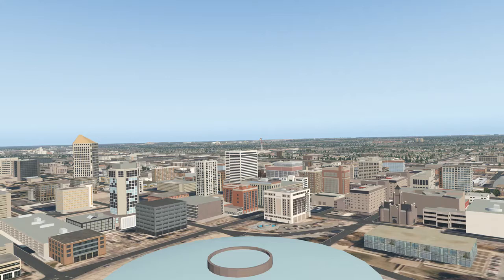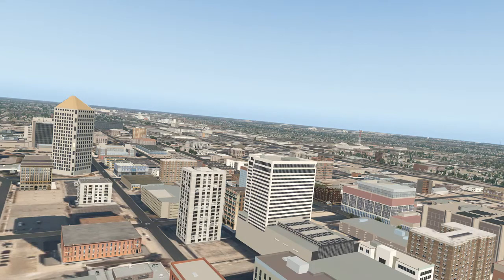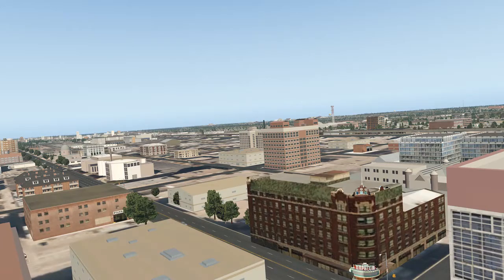I created these scenery packages because XPlane default scenery just does not show many 3D objects in the areas not located near airports and larger towns in flyover country. The Headwind scenery packs that will be available very soon are Headwind Scenery Wichita Metro, Headwind Grainland Wind Farms, Headwind Scenery Wichita Sectional, which covers the western two-thirds of Kansas, and Headwind Scenery Kansas City Sectional, which covers eastern Kansas and several miles into Missouri.